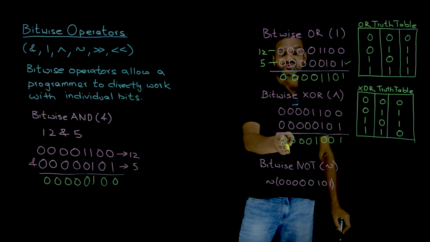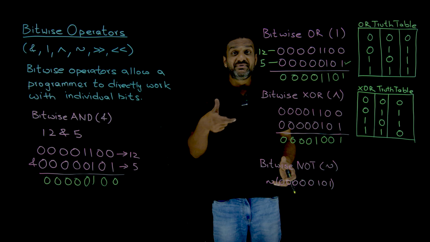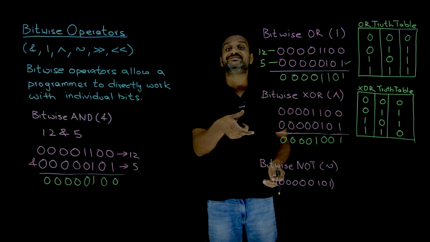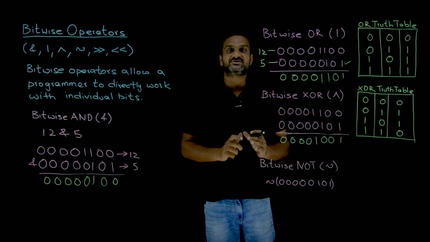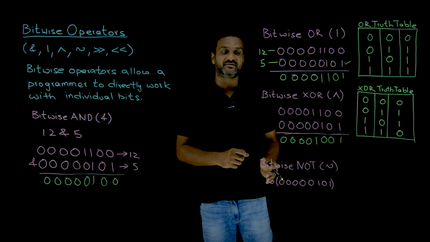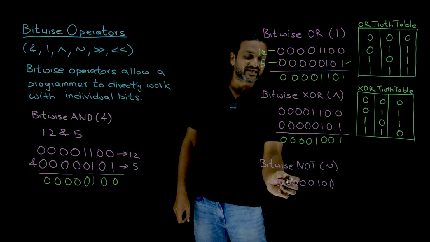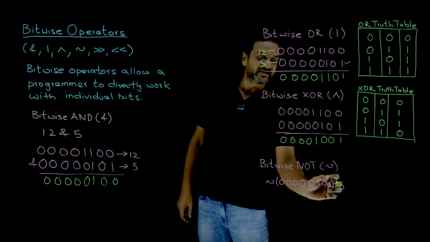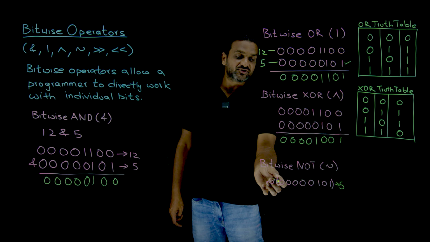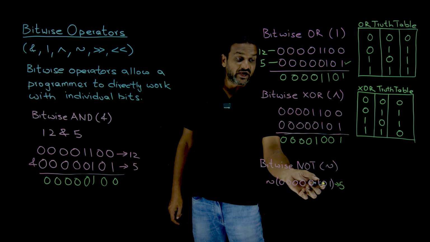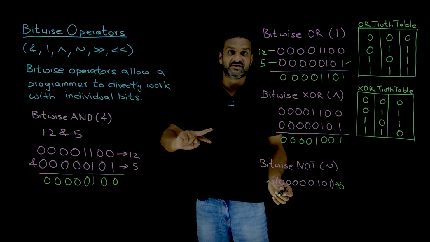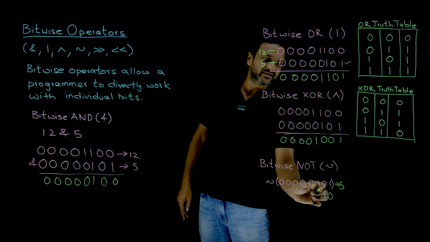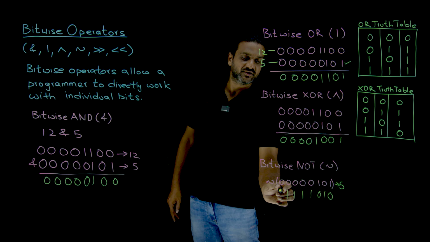And what about bitwise NOT? Bitwise NOT means just complement each and every bit in the given number. Okay. So I have taken this 5. This is the binary equivalent, and the decimal equivalent of this binary number is 5. What we have to do, if we apply bitwise NOT, is just flip the bits. If it is 1, make it 0. If it is 0, make it 1. So this one is 0, 1, 0. All these bits are 1s.